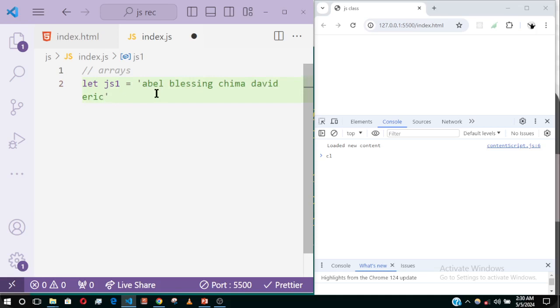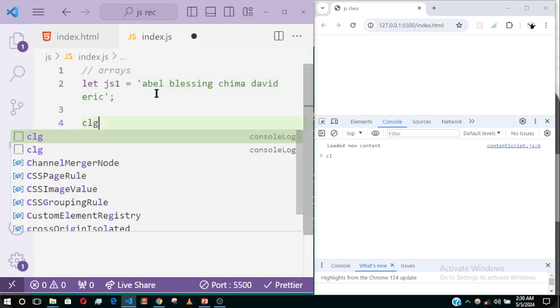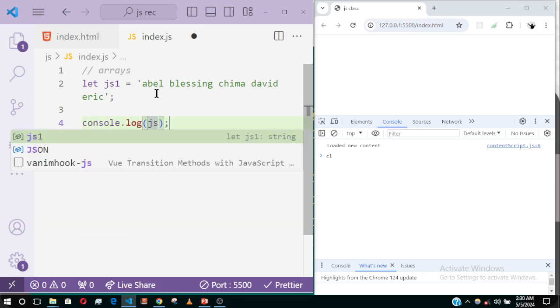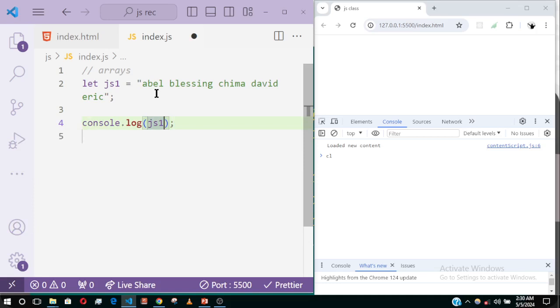These are just the real names. If I do a console.log JS1, save, you notice I have this Abel, Blessing, just like that.